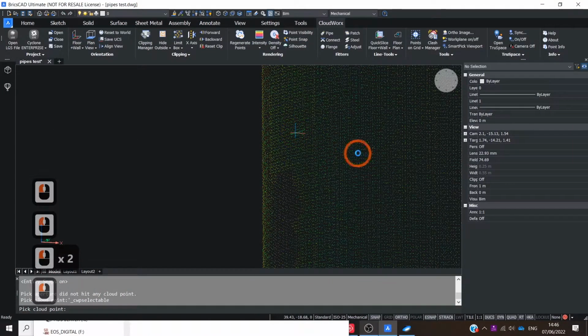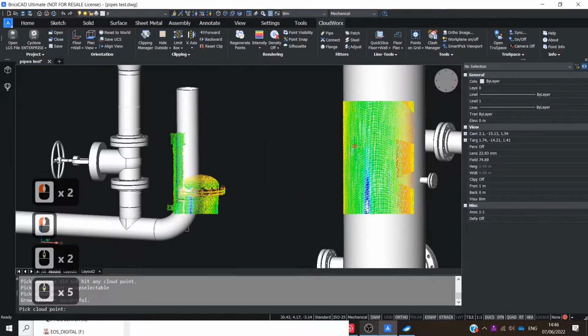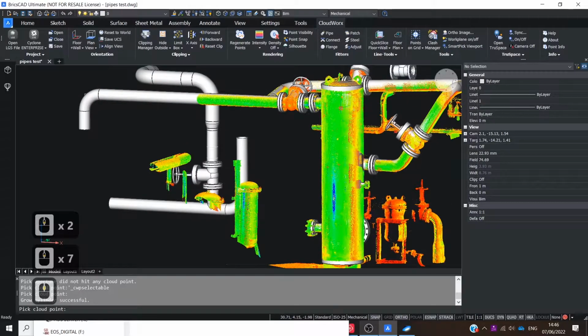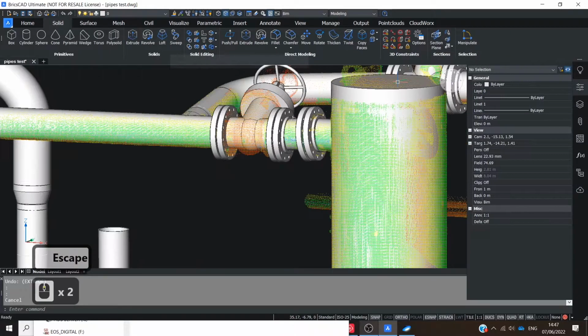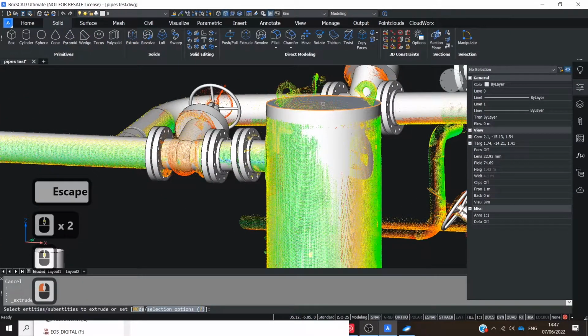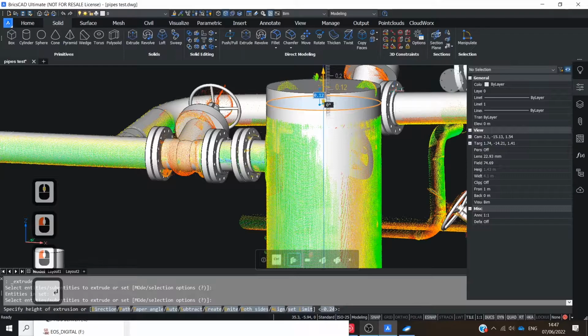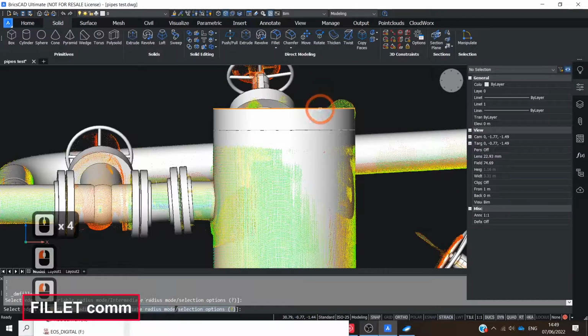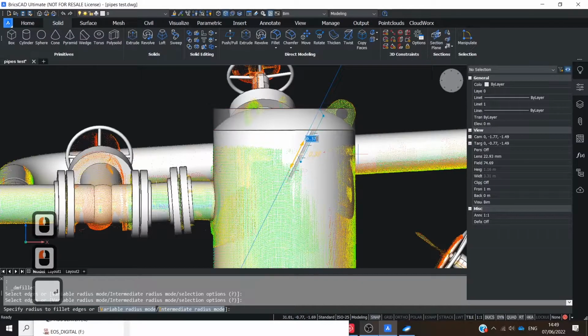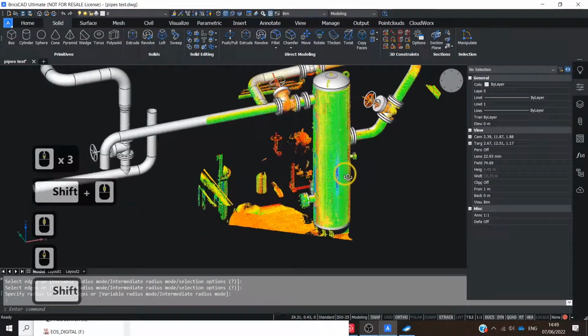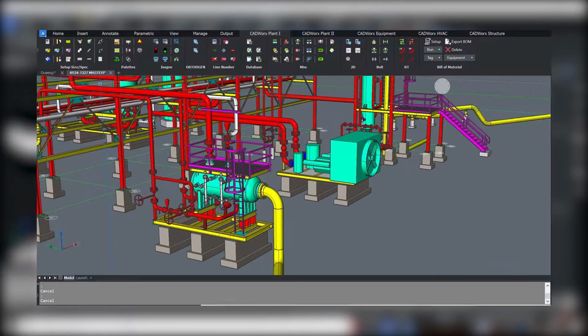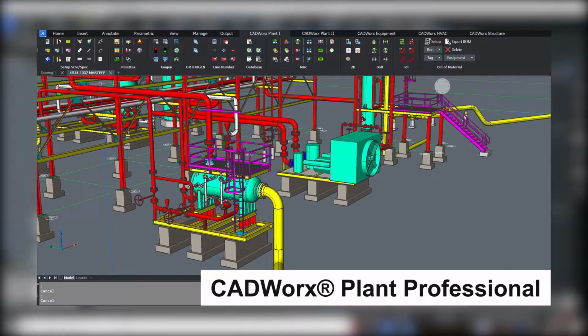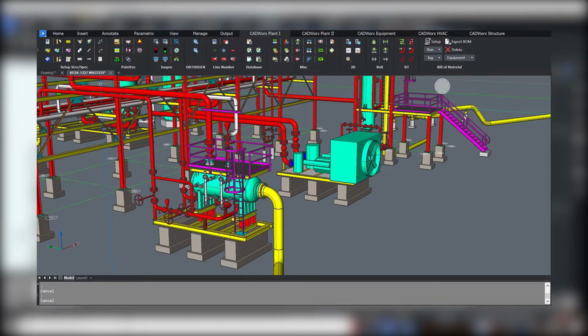An additional way you could use the Fit Pipe tool in CloudWorx for BricsCAD is to create exchangers, pressure vessel tanks, etc., for corresponding pipes. For that, you should fit a pipe to the cloud and not use any cutter. Extrude the borders of the cylinder up to the extreme point of the cloud. Apply the fillet command to the edge of the required side of the cylinder. Note, if you're looking for something more intelligent and automatic, then you should use an additional plugin, CloudWorx Plan Professional.